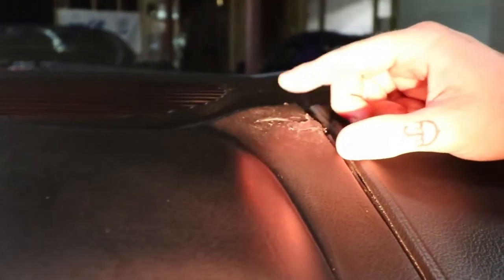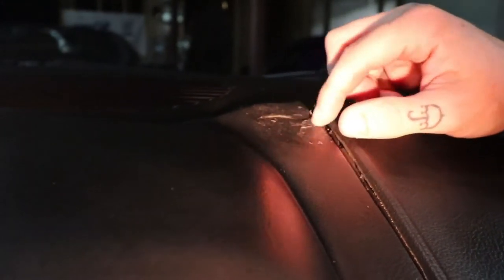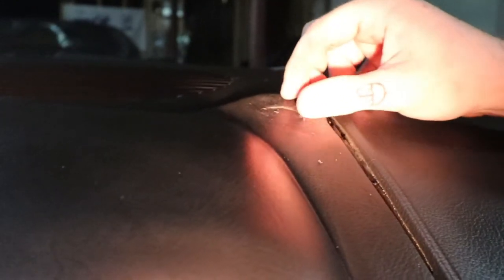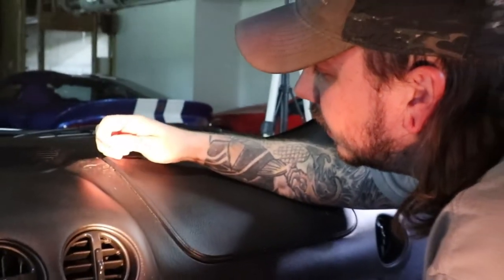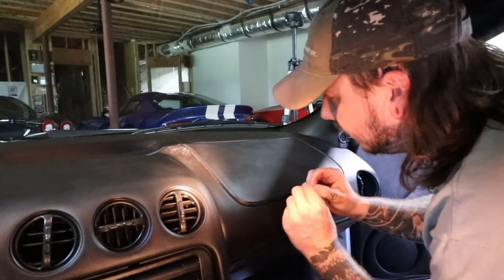And that crack came back, didn't it? Yeah, well, I was just peeling this and it's peeled all the paint. Well, the mixer too, like the crack filler. The heat, I guess, reactivated it. So what do you think so far? Oh, and great, now a piece came with it. Nice.